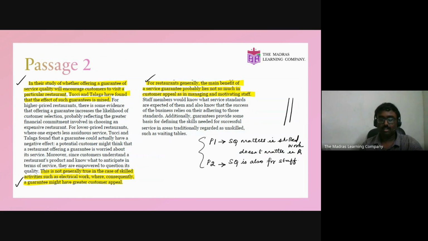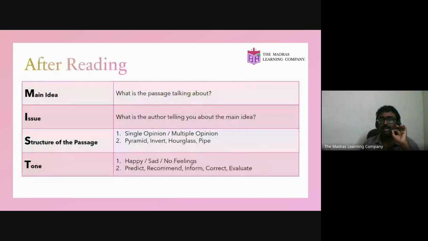Now, after this, I'll give you one important step. After reading this, you'll take about a minute or 2 minutes to read and do this by yourself. I would want you to take 30 more seconds to check your understanding of the passage after you finish reading. You can remember this as MIST. Only two acronyms I will give you throughout reading comprehension: ROSI and MIST. Those are your strategies. What is MIST? Identify main idea, issue, structure, and tone.